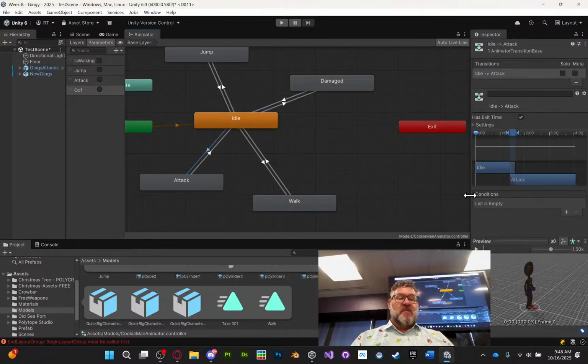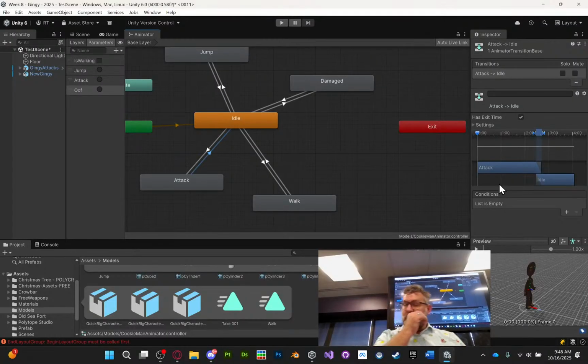So we got the arrow going from idle to attack. No exit time, and then that is the attack trigger. And on the attack, we want an exit time, so we want the attack animation to fully happen, and then we won't set a condition because this is a trigger.